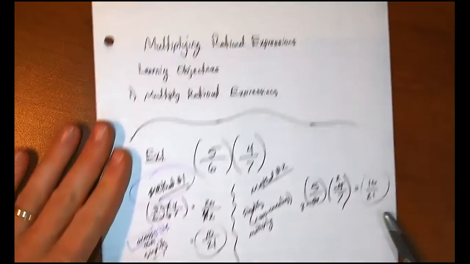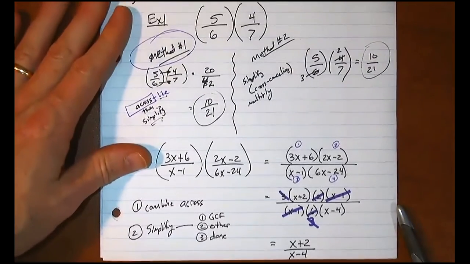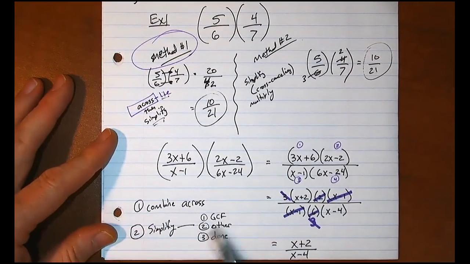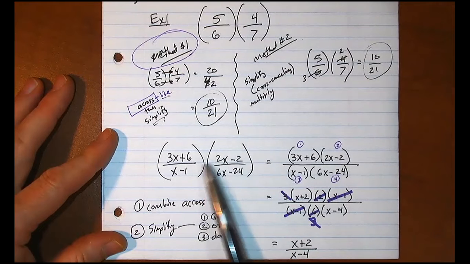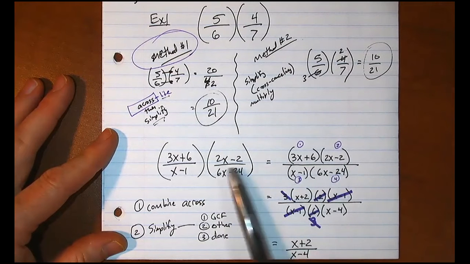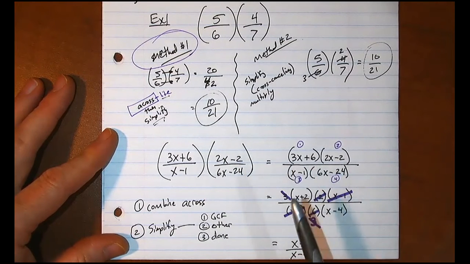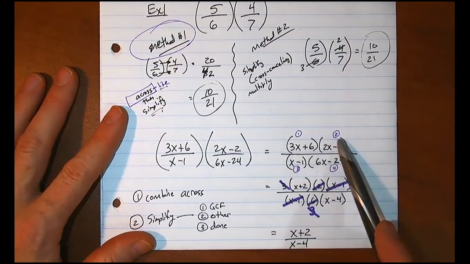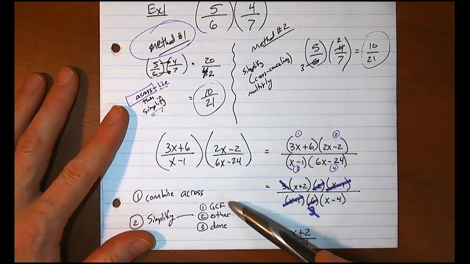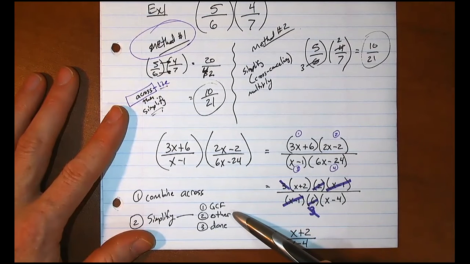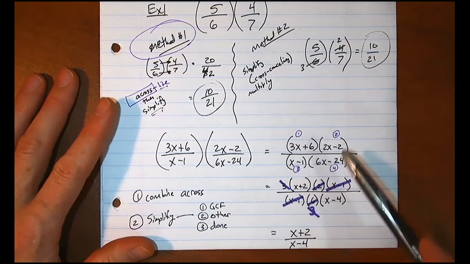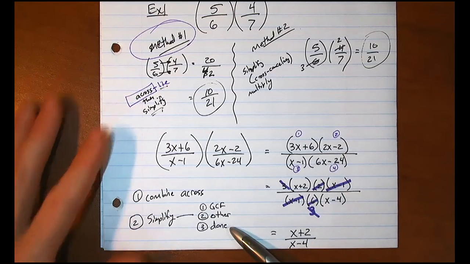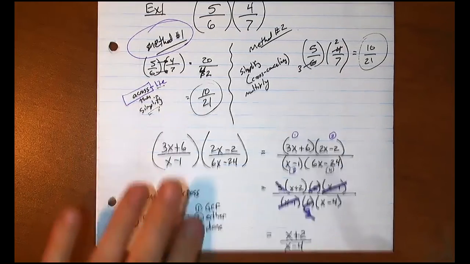That's it. This was the first example that we looked at in the last video, and we identified this basic process. First, we're going to start by getting rid of the 2 fractions and combining them into 1 just by going straight across. Once we do that, then we're going to simplify the same way we normally simplify. We go through each of the different things and try to factor them using greatest common factor first, and then any other method that might work. Once we've got them completely factored, then we cancel everything they have in common. And once nothing else factors and nothing else cancels, that's when we're done.